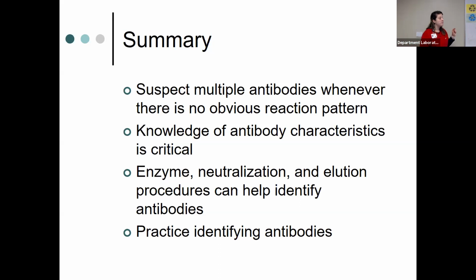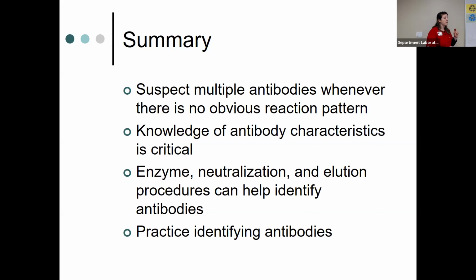So from these panels that we have gone through, I hope you realize what you guys need to pay attention to. Your strengths of reaction is very important. Your phases of reaction. Is it only reacting at initial spin and then warming away? You're dealing with a cold reacting IgM antibody. Is it reacting at 37 degrees and then gets stronger with AHG? Possibly dealing with an RH antibody. Is it only reacting in AHG? Maybe you're dealing with a KEL or JKA, JKB, Duffy A, Duffy B, all right?